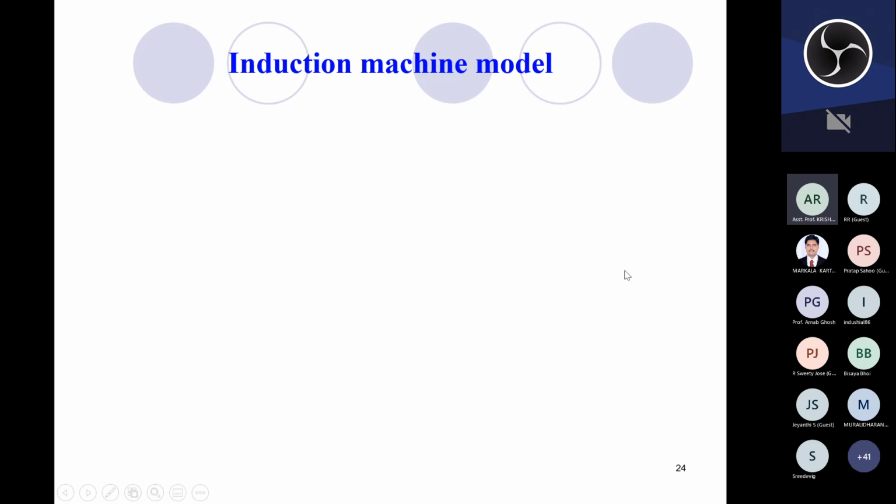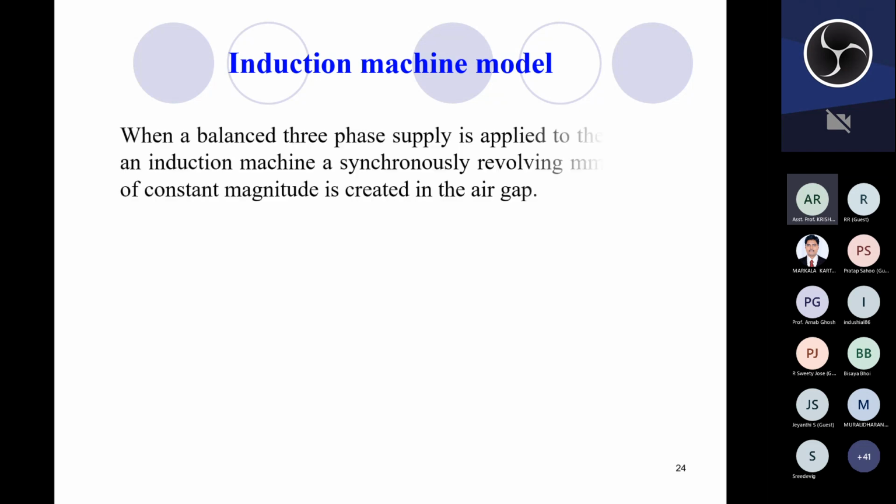So that is more or less the working principle of the induction generator, especially the self-excited mode of the induction generator. Now we are going to the control of this induction generator. Before that, we need the induction machine model. Any induction machine can be modeled in two ways, that is the dynamic model or the steady state model.